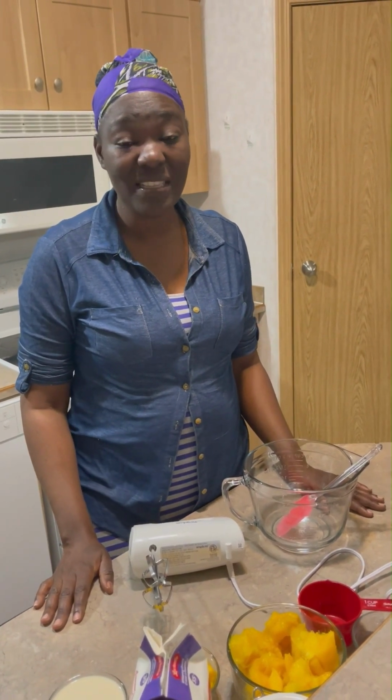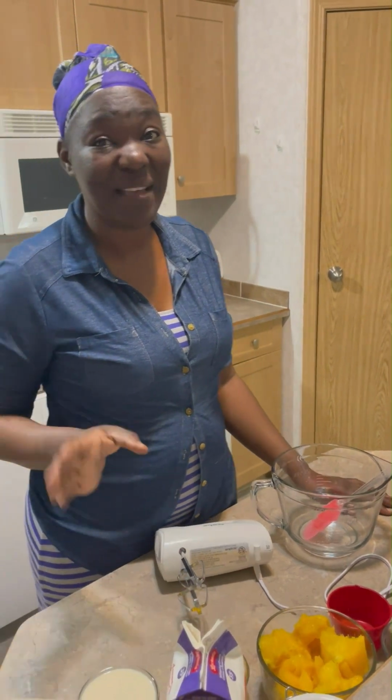Now today I'll be preparing a special mango ice cream. You can make ice cream at home. It is simple, easy, and delicious, and you will never have to buy store-bought ice cream again.